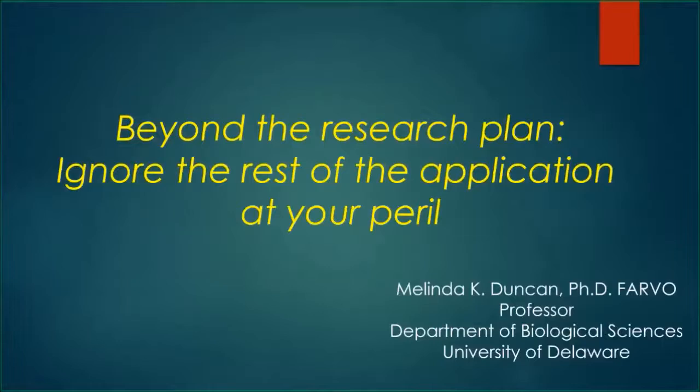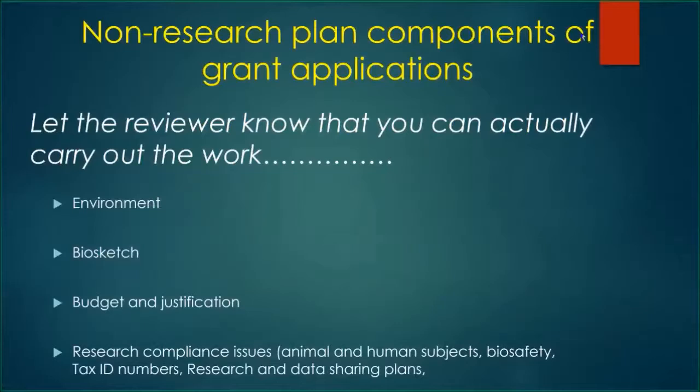The reason is that there is an extremely strong tendency for scientists to be so wrapped up in the research plan that they forget about the rest of the application. And depending on the mechanism, the rest of the application can make or break what you're applying for. There are a lot of non-research plan components in grant applications. You can have the best ideas in the world, but if you don't have access to the infrastructure you need to do the work, it doesn't matter how great your ideas are, you can't actually do it. And that means the funding agency doesn't want to give you money.